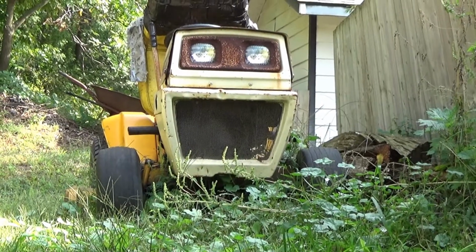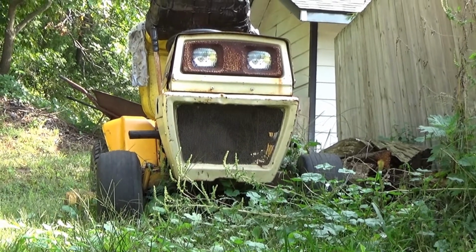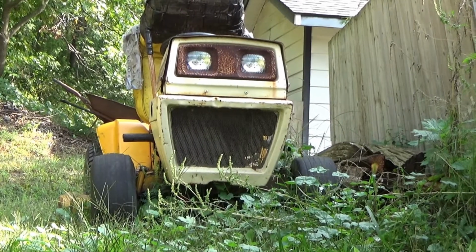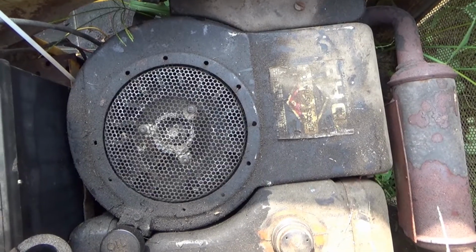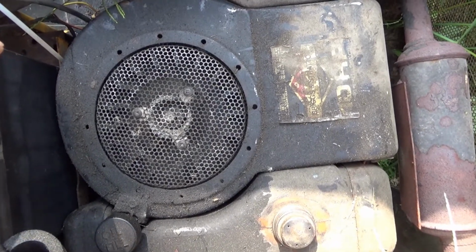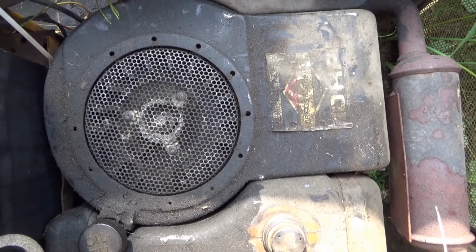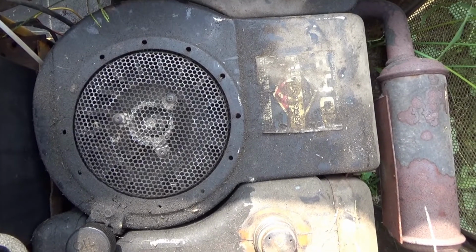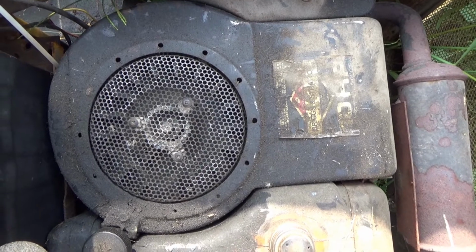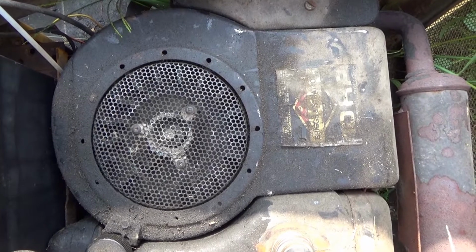Well, the old lawnmower's been sitting there, impressing the neighbors. So I better fix it and get it up and running so we can cut our lawn. So I think the problem is the starter or something like that. This thing's super old. It's about the early 70s, I'm guessing, or late 60s, somewhere in there. But anyways, I'm just gonna do it my own way, get it up and running at least. Then we can always upgrade things back to the way it was.